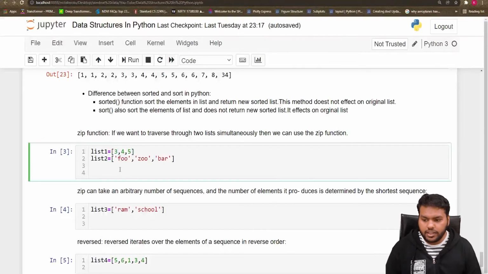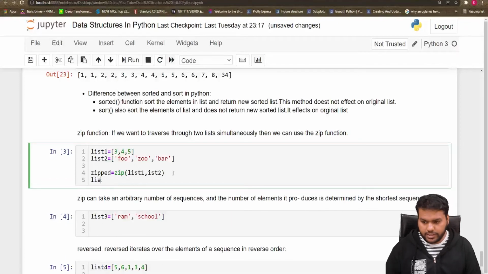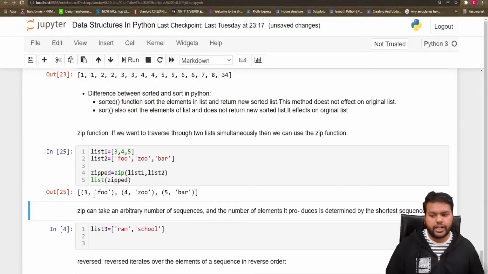If I make a new variable zipped equal to zip, and I pass two lists, list1 and list2, then I put the zipped in a list. Now you can see 3 foo, 4 ju, 5 bar. So you traverse both lists simultaneously with the help of the zip function.